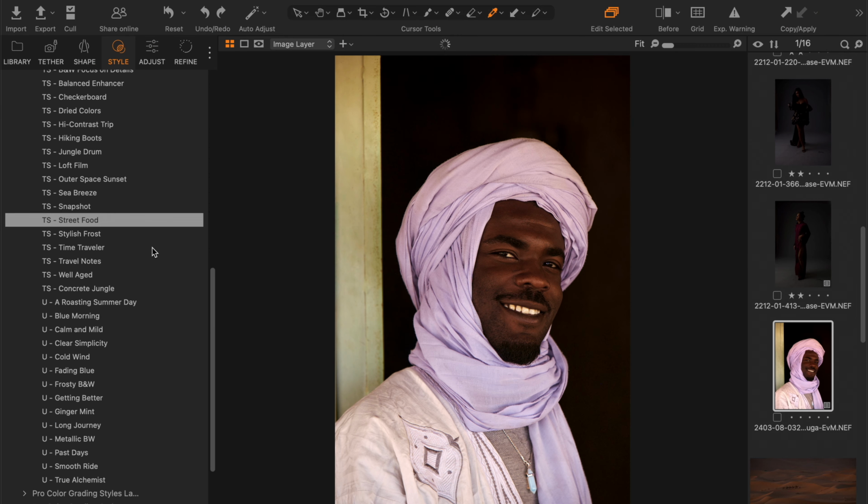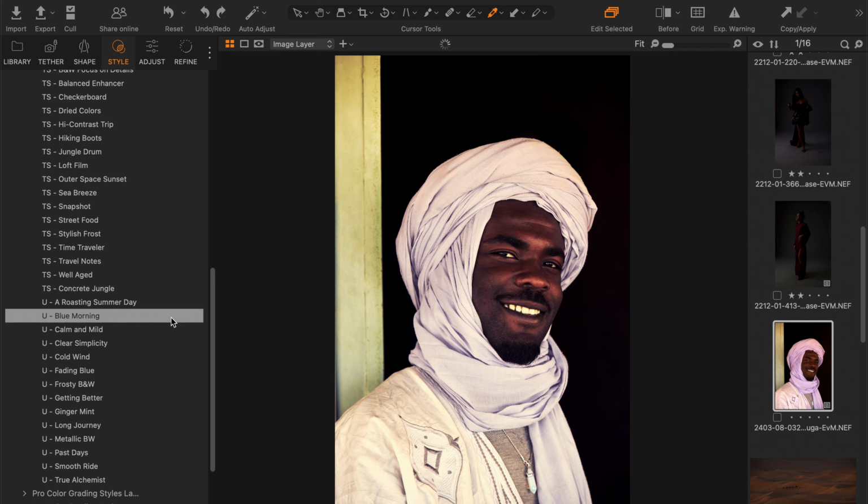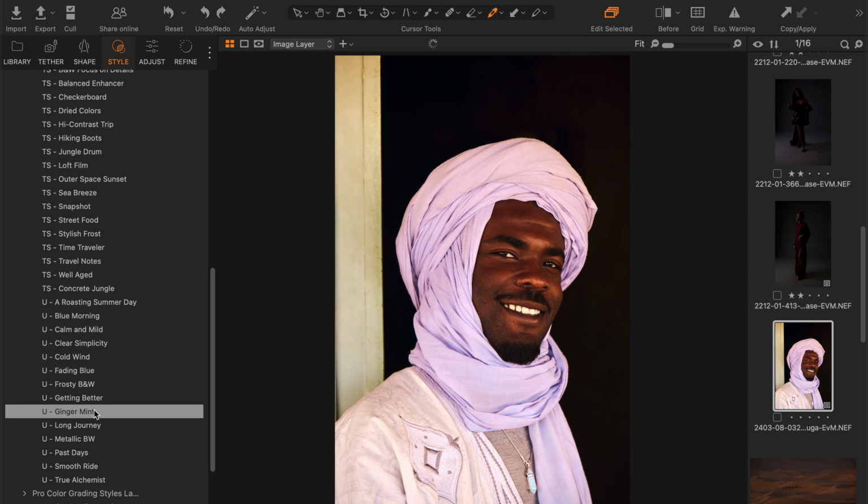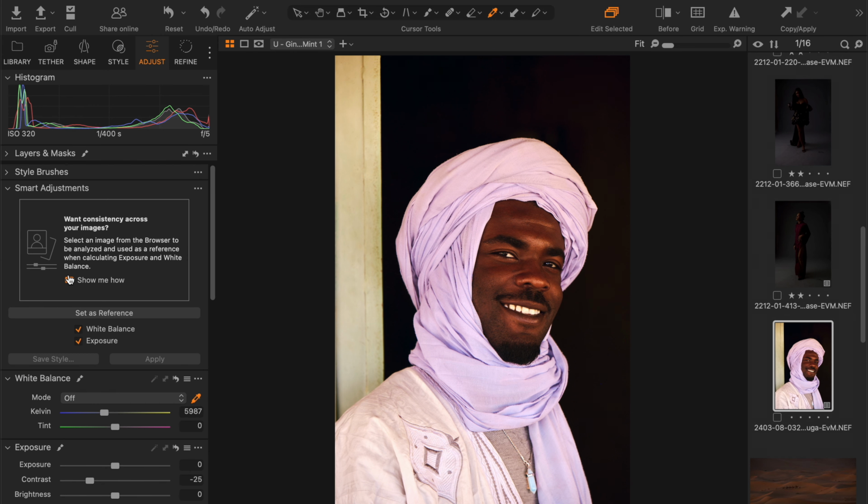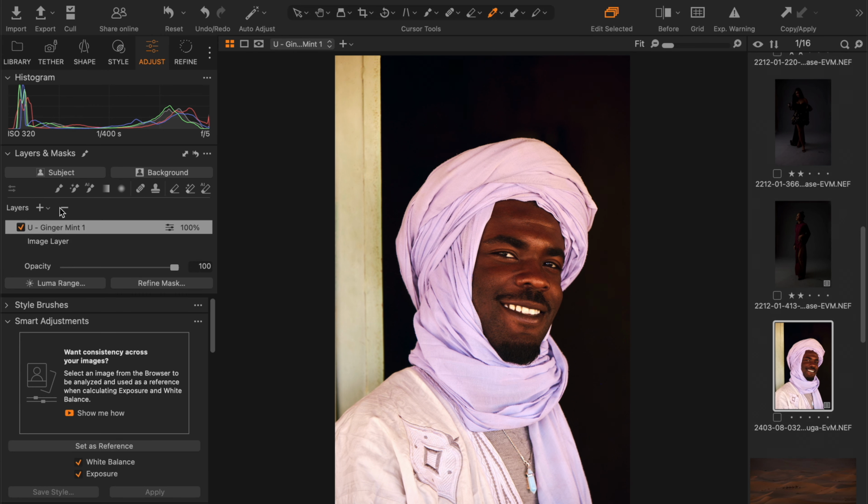The best way to apply a style to any photograph is as a separate layer. Inside your styles here, what I would suggest is, for instance, I liked Ginger Mint. You right click and then you say apply to new layer. Inside your layers, you will now see that I have a separate layer on top of the image layer. So my base image layer remains unchanged, and you can see quickly the before and after between Ginger Mint and not having it.